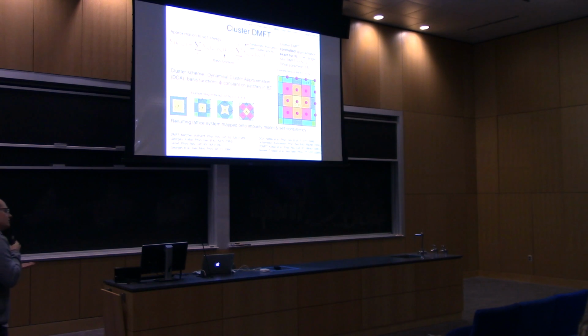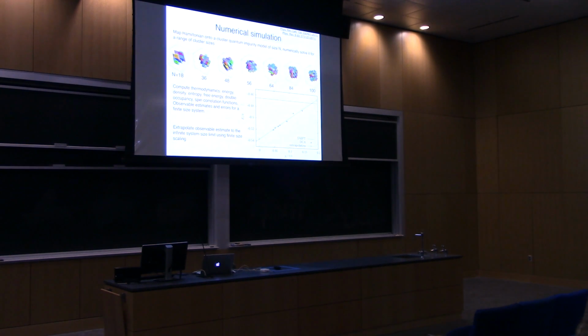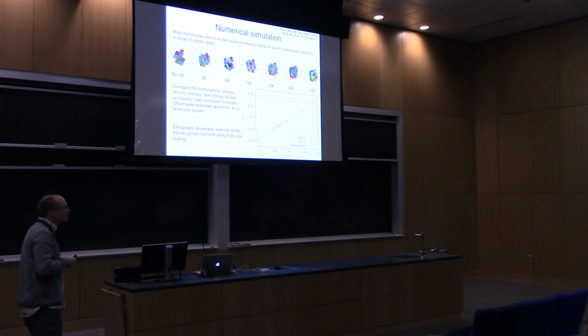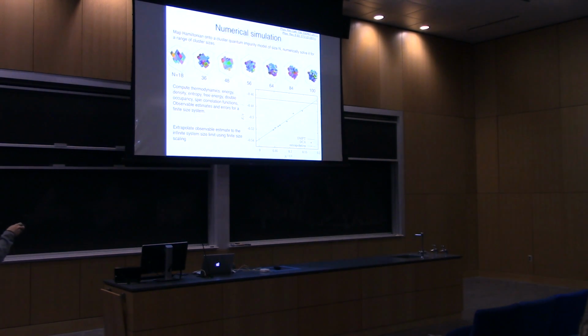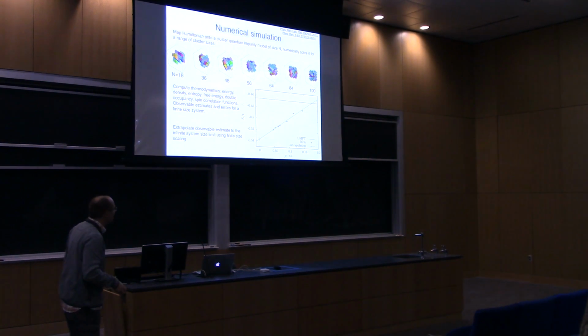And what we do then is we do a sequence of gradually increasing truncations to get a result for the interacting many-body system. Here's a typical case of this. Our basis functions here are these little cubes in the Brillouin zone. We're going through systems that have something like 18, 36, 48, 56, 63, 84, and 100 basis functions. And we use systems like that to compute for that three-dimensional Hubbard model things like the energy, the density, the entropy, the free energy, the double occupancy, anything we care about. And we follow this up by a finite size extrapolation.